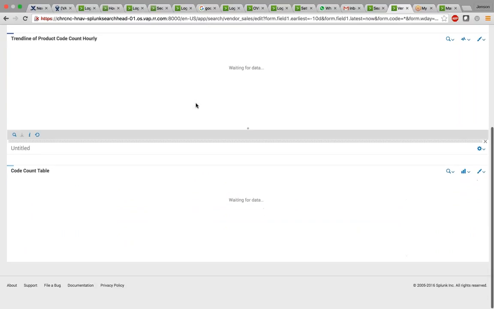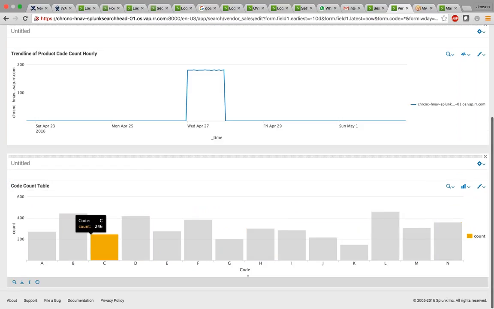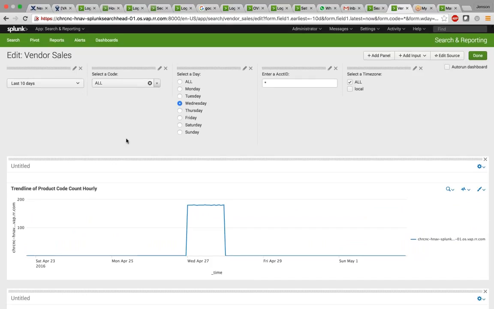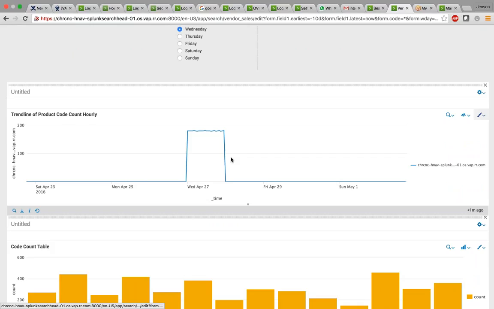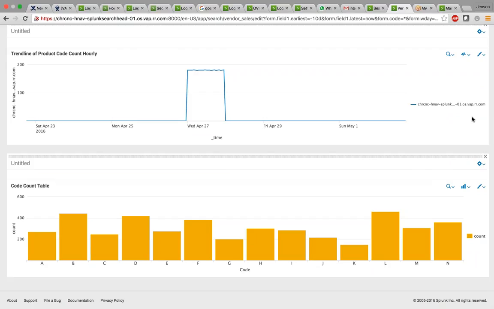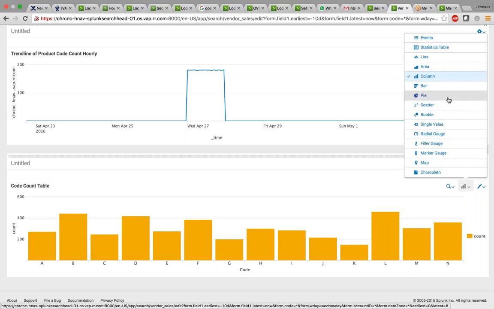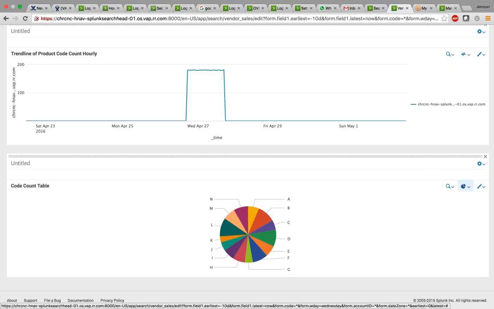If I want to select only Wednesday, it will give me the result of only Wednesday. So this is how you can prepare a user-defined dashboard. Yeah, somebody here has a question? So we have to just associate the tokens, right, with the code? Exactly. All these panels, all these fields that we have put over here have to be associated with the token, and that token has to be passed to the chart that you're using, trend line, pie chart, whatever you're using. So tokens act as a variable. You just take the value exactly from above. The token acts as a variable for you.